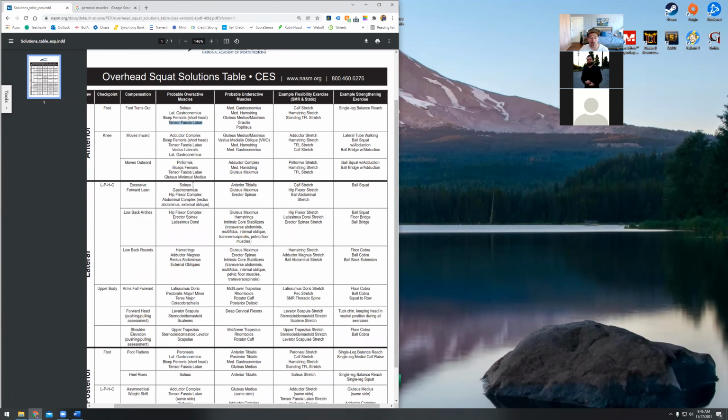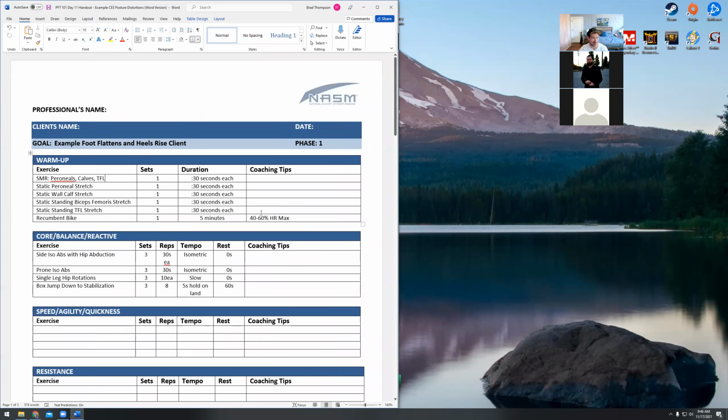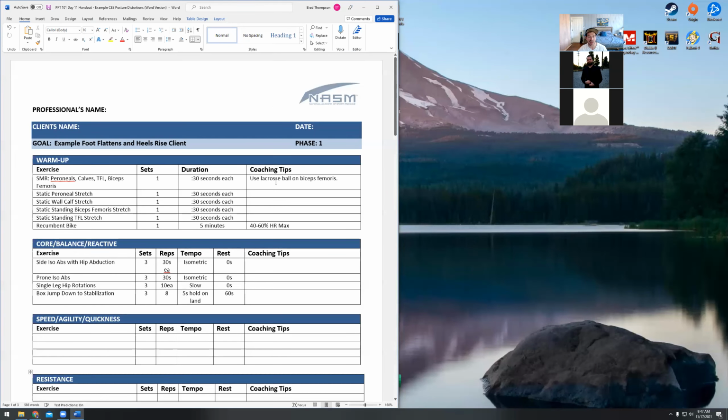And then TFL. Well, look down here at the foot flattening. We see the peroneals, the lateral gastrocnemius, the biceps femoris short head, and TFL. So I should actually add that on here. So we're going to get into that biceps femoris, which is that external tibial rotator, and then that tensor fasciae latae, which is an internal hip rotator.